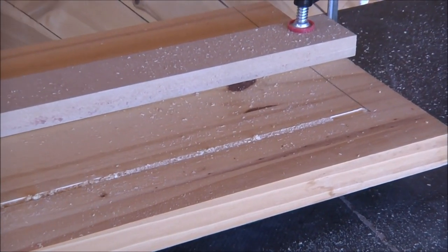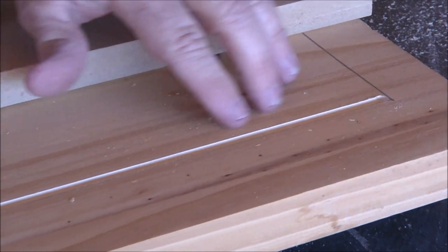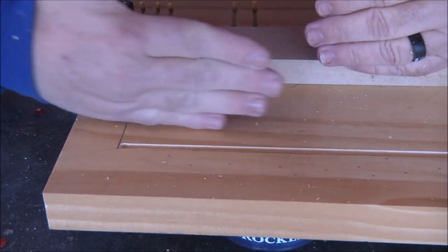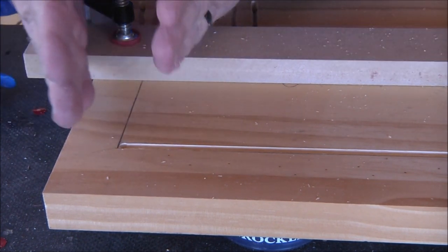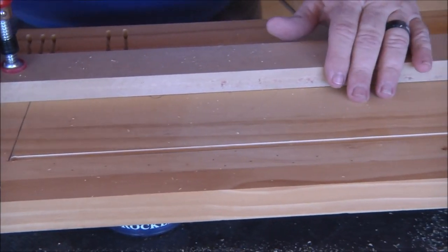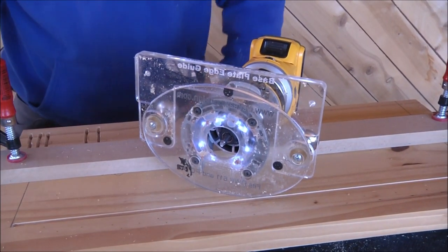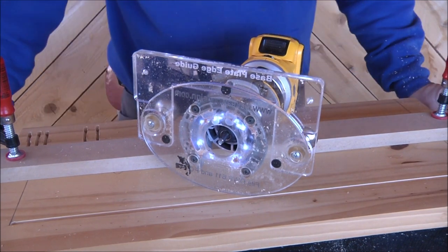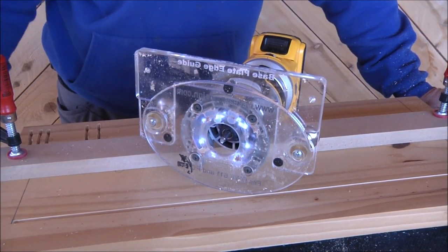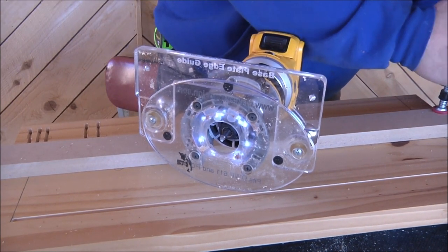Wow, very nice — there it is! That is about as good as you can get. I pretty much split that pencil line, and it was because I made sure that when I put that bit in there the flute was going the right way so it went just a tad further. If the flute had been the other way it wouldn't have gone quite as far and you might have had a little mismatch. This edge guide — I know a lot of you guys are more comfortable using one — that's why we decided to go ahead and offer it. Dad did the engineering and did a phenomenal job. I've used it four or five times in the last day just to put it through its paces.